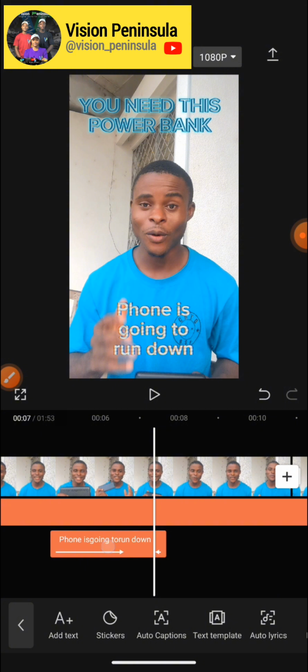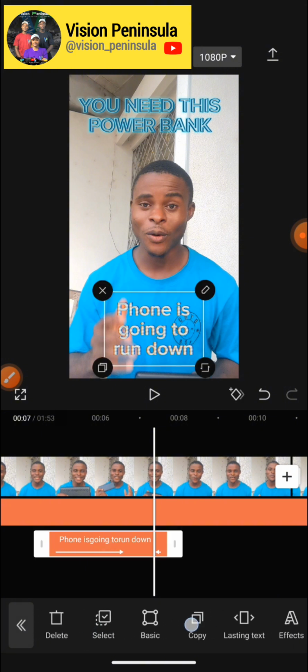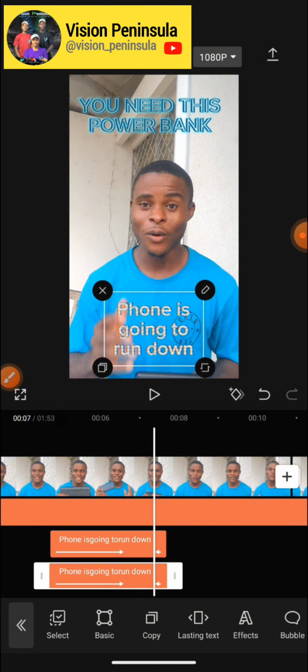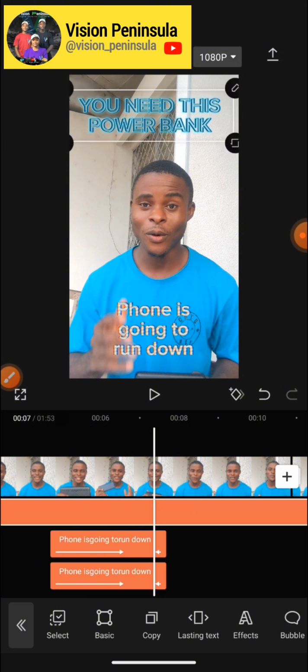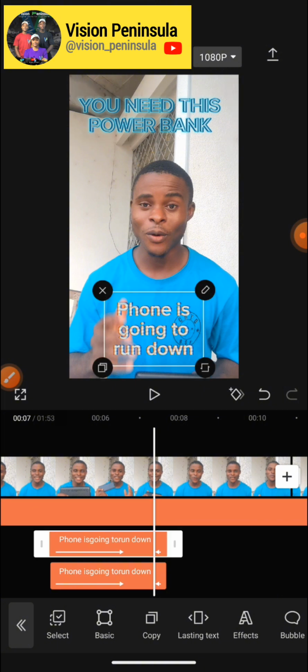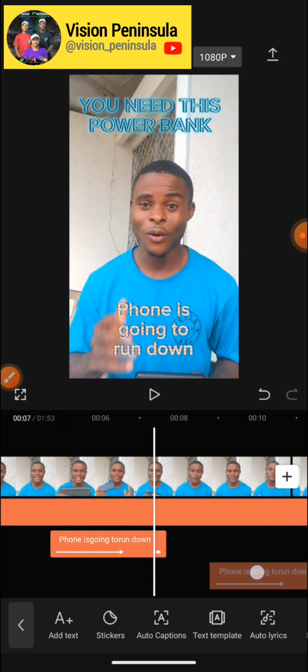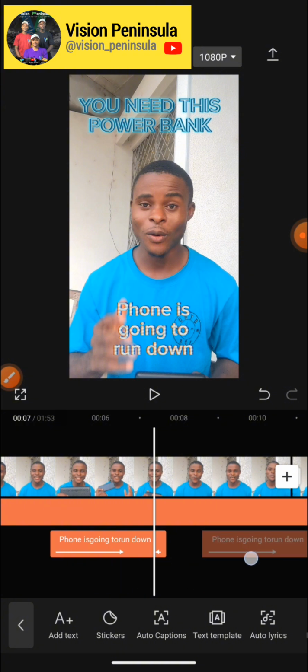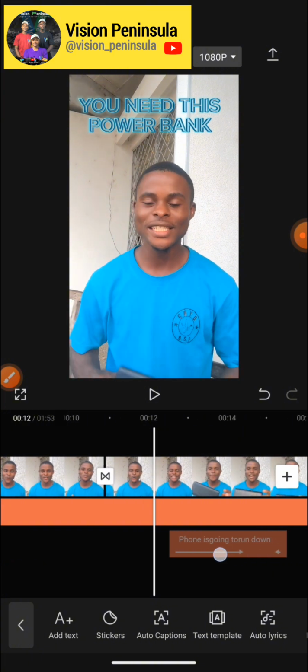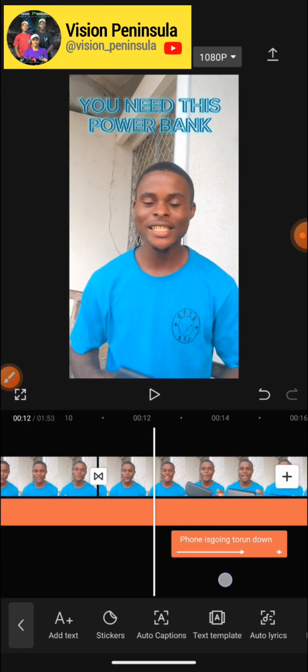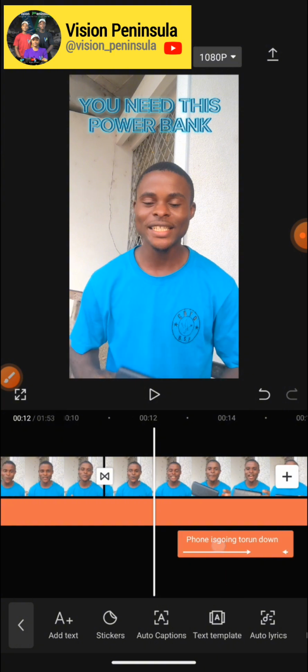I will just click on this text and I scroll and I choose copy. So when I choose copy, this text is on another row. Did you take note that the previous text is "you need this power bank"? That's the first text. So that's another one. You have several layers. Those are what I'm calling the rows. They are actually called layers. So I can click on this and I push forward and I take it up. Then I later move ahead until I get to the position where it needs to be. Then I'm going to edit it.